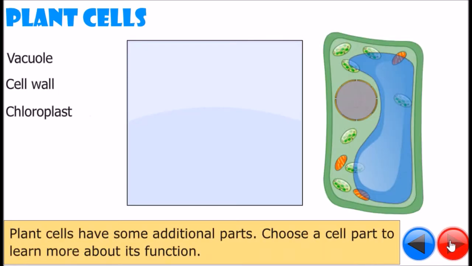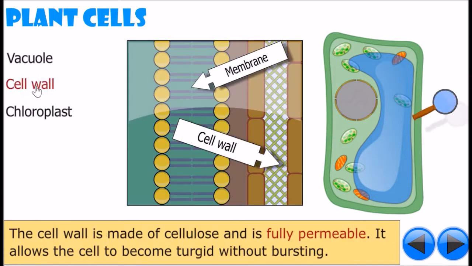The next type of cell we have is a plant cell. And a plant cell has all the things we just discussed, but it has three things that are different. The first one we look at is the cell wall. So outside of the cell membrane in a plant cell, you have this additional structure, the cell wall, which is made of a tough material called cellulose. And the cell wall is very strong and provides lots of support to the plant cell.